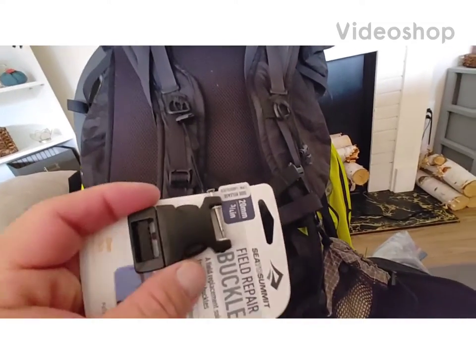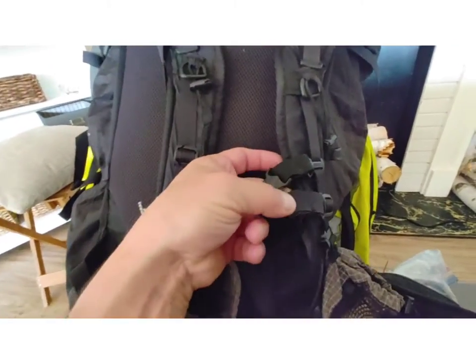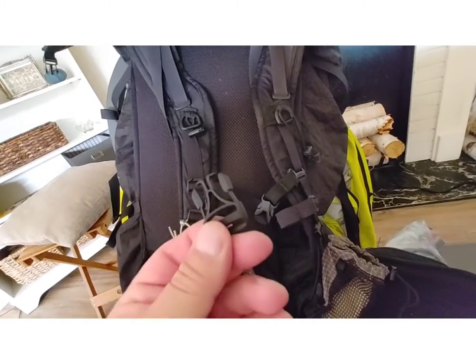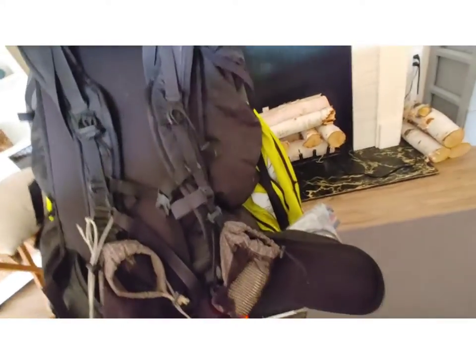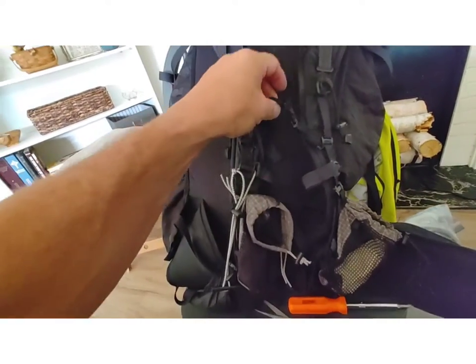All right, action. Picked this up last year at REI in Madison. Because the sternum strap on this ULA Epic, the buckle went bad. Then I ordered a buckle and ULA said it no longer matched, it didn't work. So they sent me this new sternum strap, but it's kind of flexy and I don't really love it.